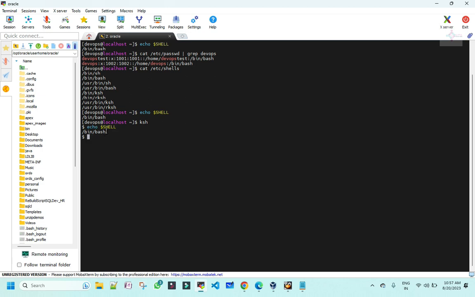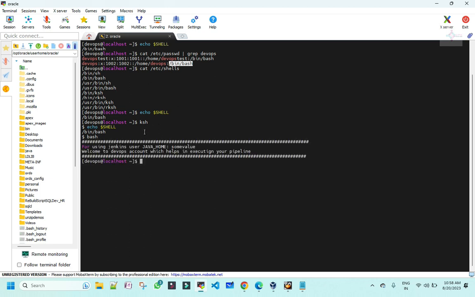You can ask me, Kumar, I changed my shell, why is it still showing as bash? Because bash is your default shell, which is assigned in your /etc/passwd file, which you are not changing. As I mentioned earlier, this shell command gets the output from your user login information in /etc/passwd. If you want to permanently change it to KSH, you need to change it in the passwd file. Got it? Let me change back to bash.